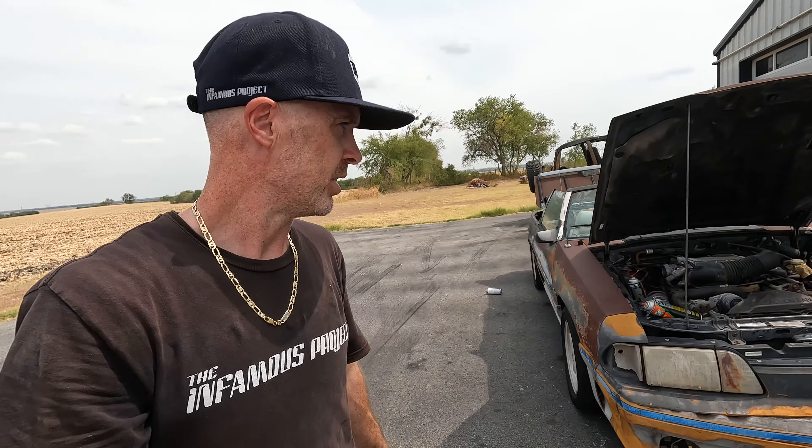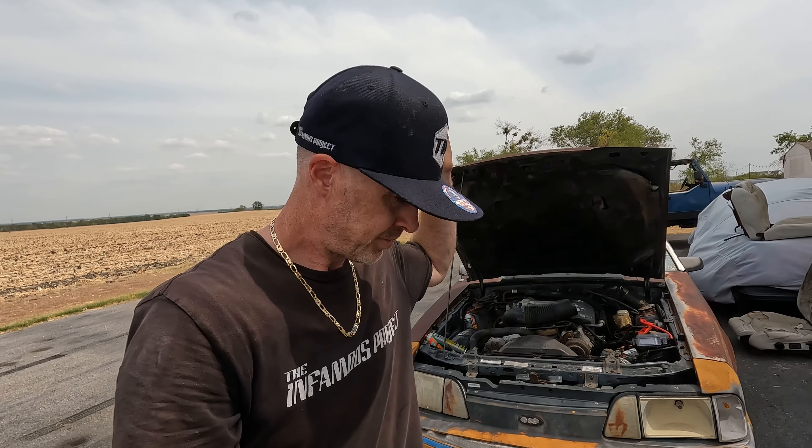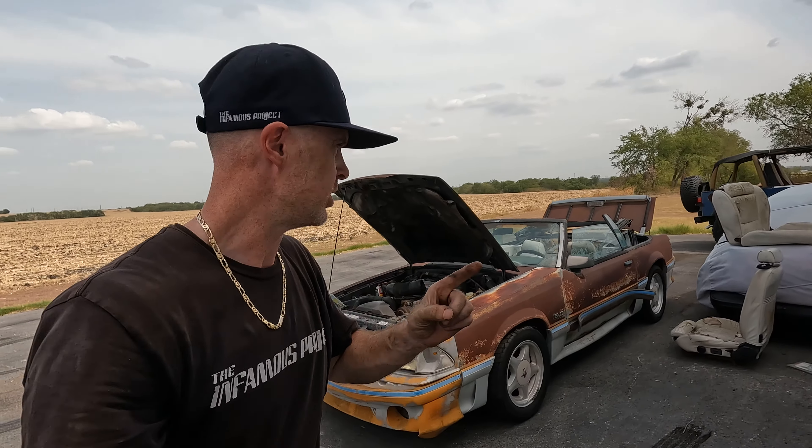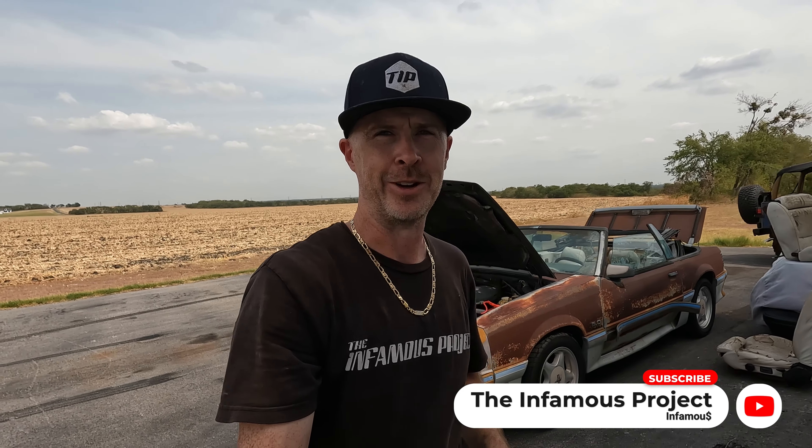The tires - I don't even know how those tires hold air, I feel like this thing is just ready to blow up the way it sits. Hey guys the wind's really starting to pick up so I'm going to wrap this video up here. Lots more to come and I'm excited - I need to get those 19-inch Salines on here. Wheels and stance - rule number one - wheels and stance will motivate you to do the rest of the work to your car no matter how shitty it is. Write that down. Until next time, we'll see you back here on the Infamous Project.